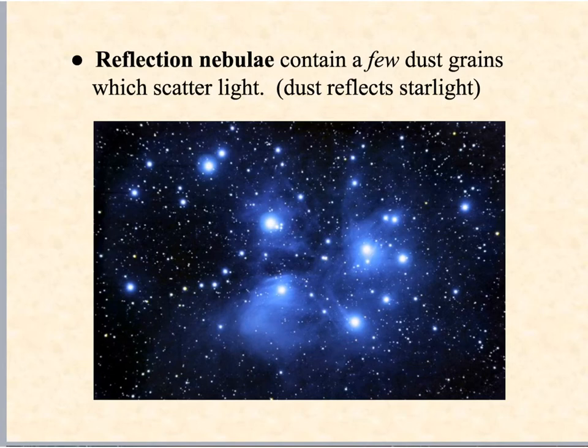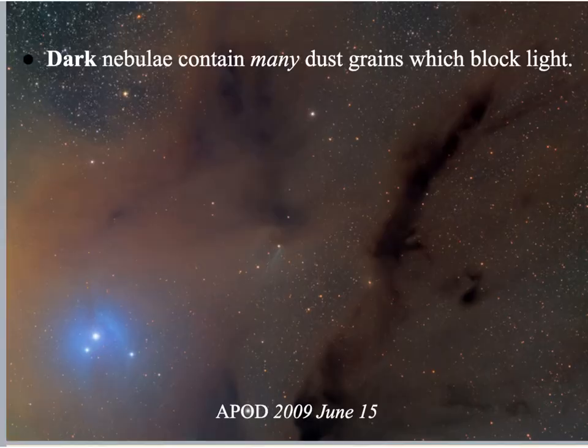Here is one type of nebula called a reflection nebula that has very few dust grains to scatter the light. When there's a lot of dust grains, it'll reflect the light a lot. And as we saw in the last slide, we can detect these clouds in infrared even if they haven't produced any stars, because they distort the light that passes through them. Dark nebulae, on the other side, are named because they have so many dust grains they would actually block light coming through from the other side.